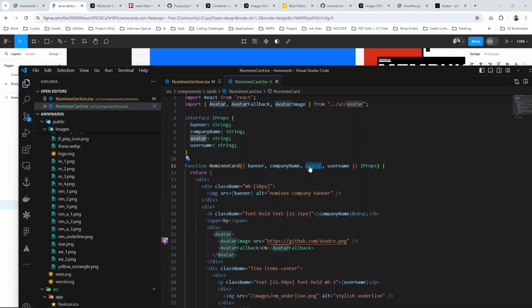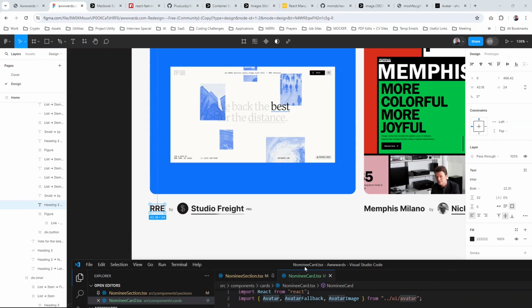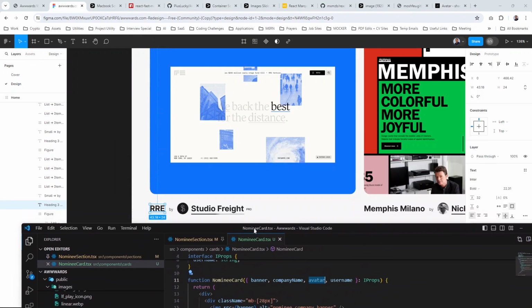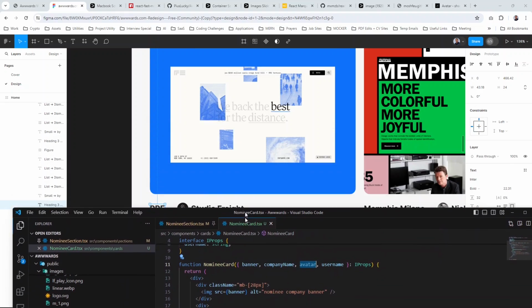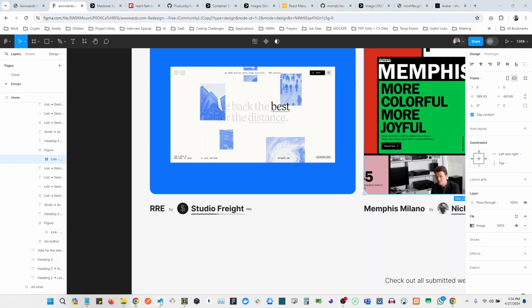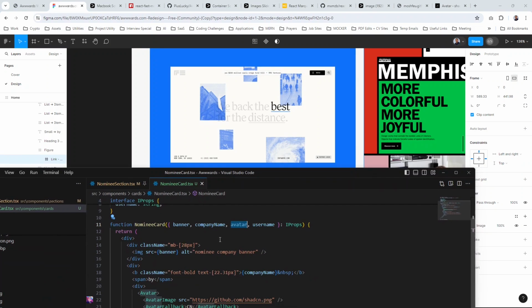Okay, so this is the avatar. Yeah, so the roundedness, so I'll just assume that we can use, so for the image here, so just do rounded small.